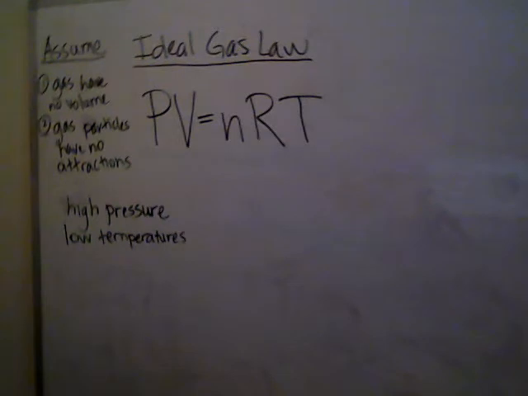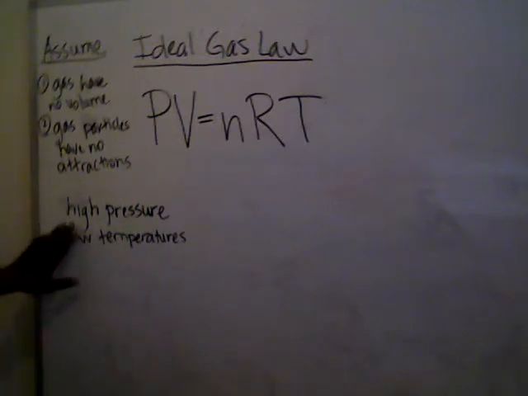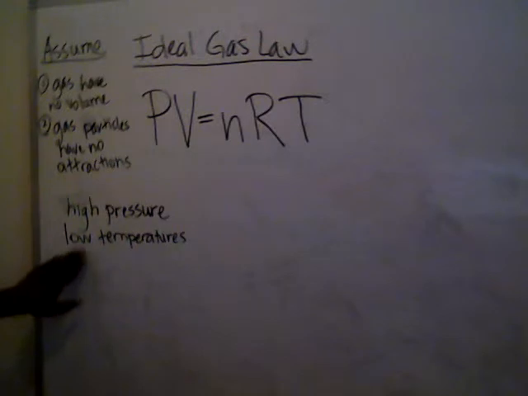Okay? So if you think about this as an example, if we have something and we squeeze it into a much smaller space, so we increase the pressure, we are actually forcing those particles so close together, they may actually start to attract to one another, which is not a good thing for this assumption that we make. Same is true for low temperatures. If we decrease the temperature so low for a gas, we may actually be able to get them to stick with the things next to them and slow down, so that we could get it to become a liquid. So high pressures and low temperatures would turn a gas into a different state.